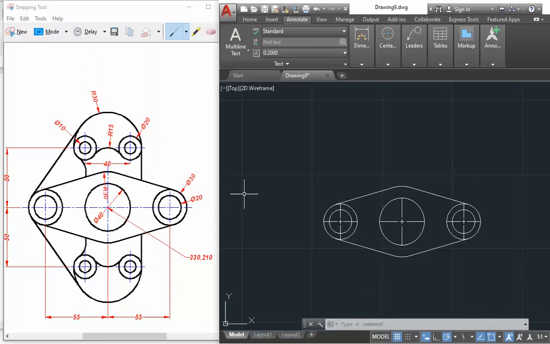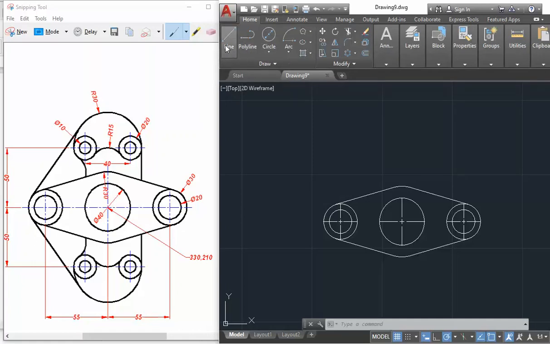As you can see here in the upper part, we have distance 50 to find the center point for the two circles here. So I will go for home here, and I will select line from this point.